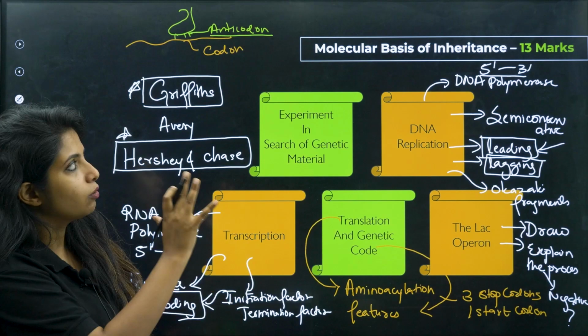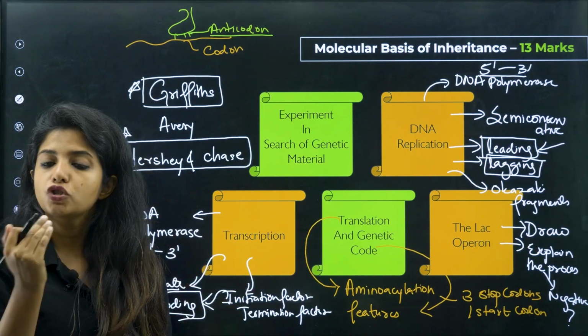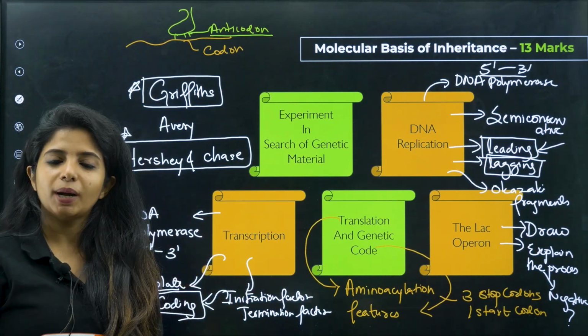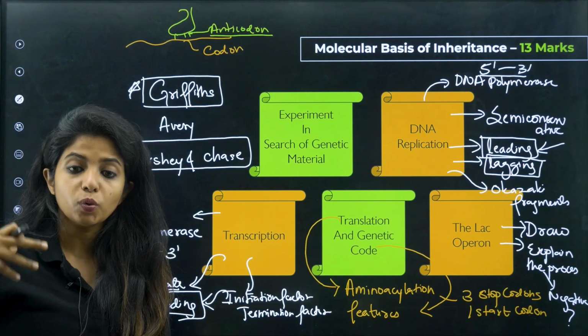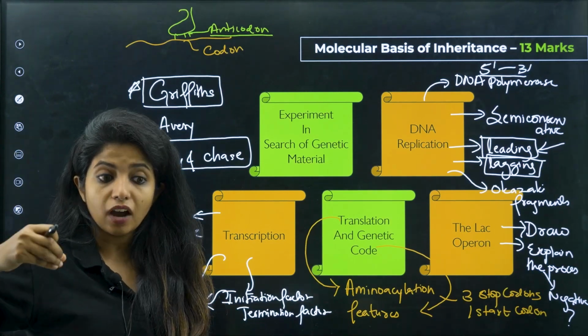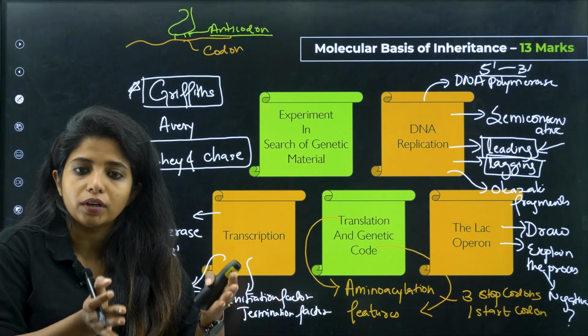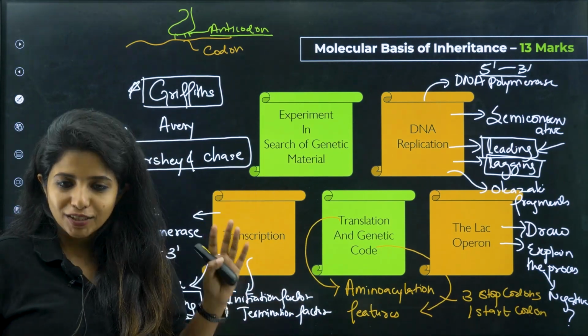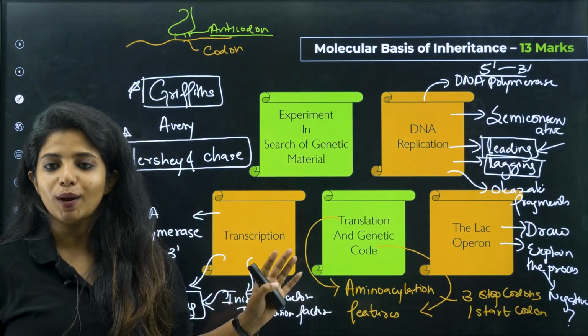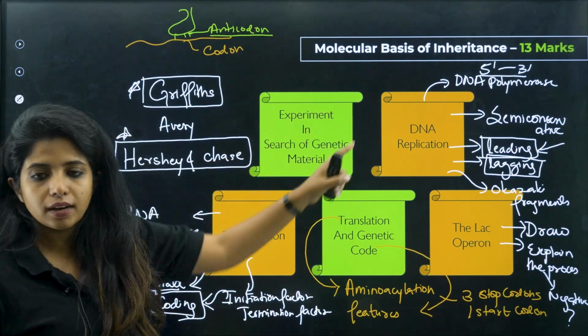So these are the things from molecular basis of inheritance which are very much important. I know that the chapter is being covered fully, but at least you know what is the most important thing you have to put your attention in. Sometimes we just keep on studying, and we do not know what is important in a particular topic. So that is the sole motive of this video. So molecular basis of inheritance is done.